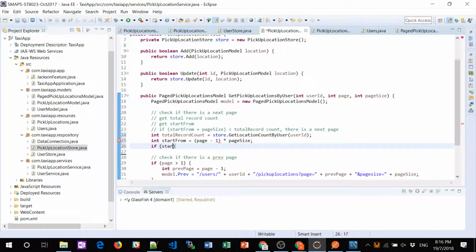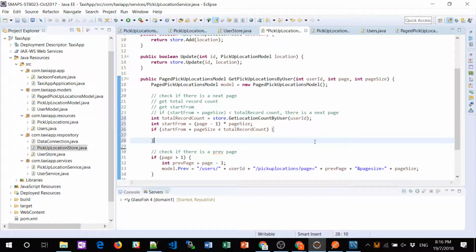Then I'll check: if start from plus the page size is less than total record count, then I will have my next. So here I can set model.next will be equal to users next page.